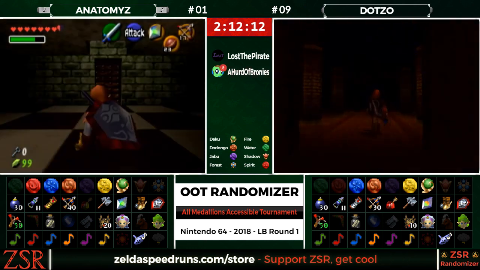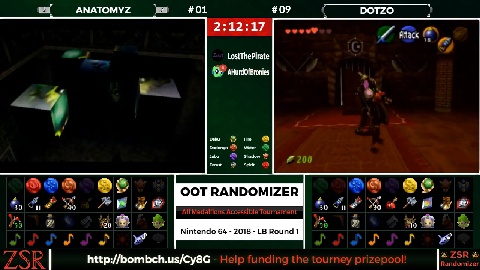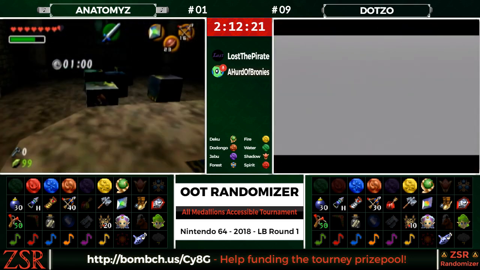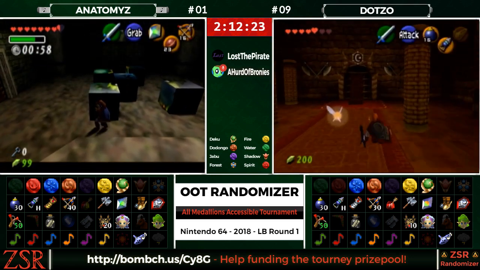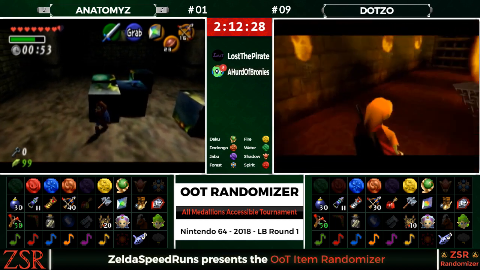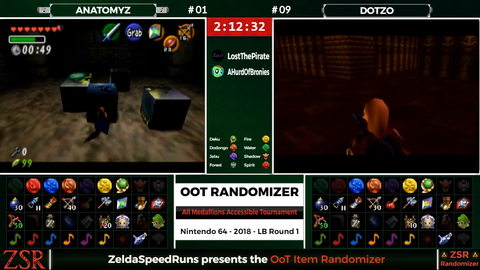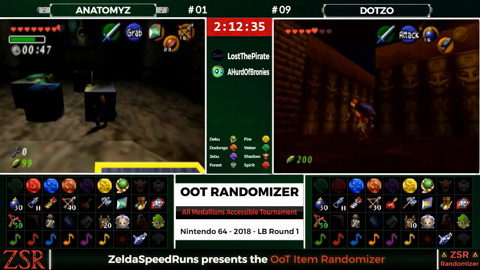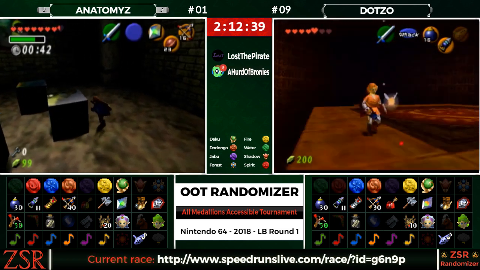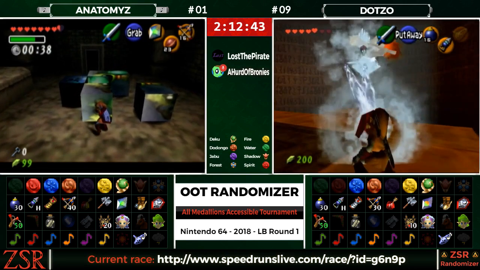Get another empty bottle on ATZ. Fortunately, it wasn't the bottle with the letter in it, so he didn't have to bail out of Forest. Oh boy. Meanwhile, Dotzo's just starting his Twin Rova fight, hoping he'll get some good RNG.